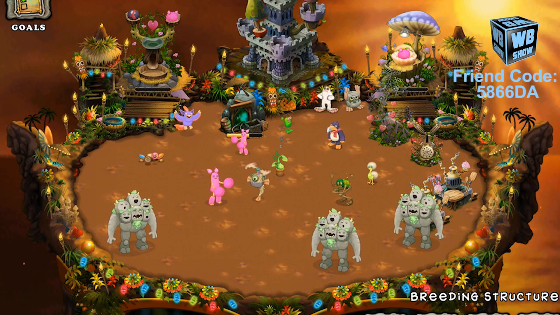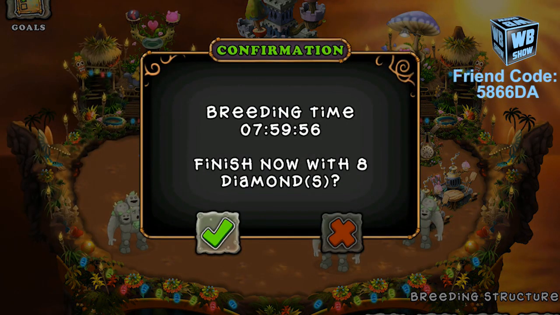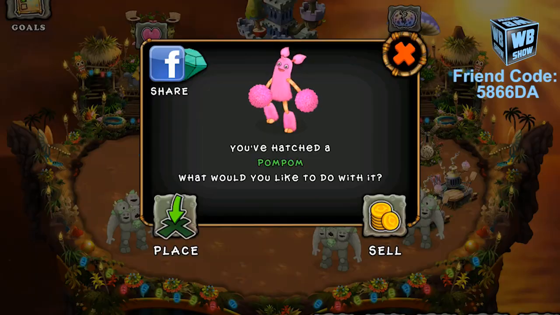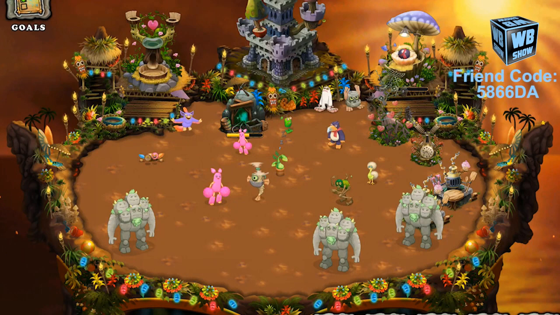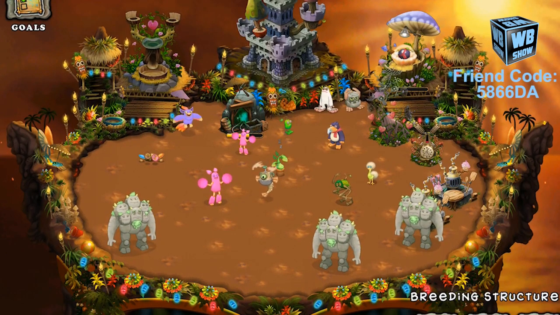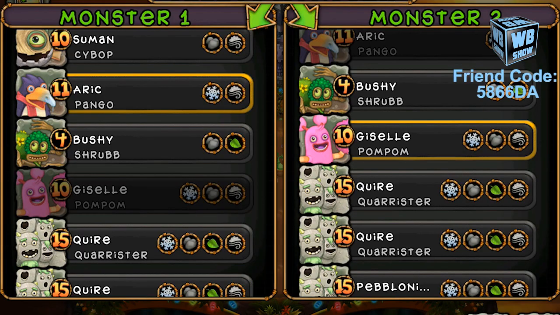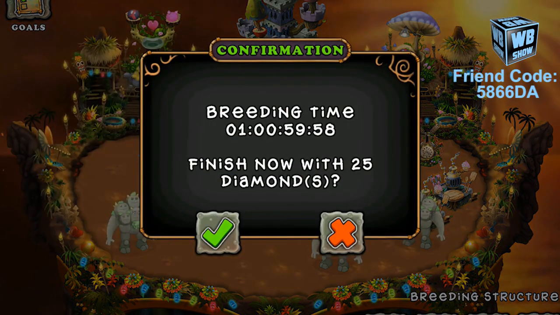So, a couple of days ago we got the Hoola Monster, which is a limited edition monster that's available for a limited time until August 19th. Now this monster is available on the Earth and Air Island, which means that you can get it on either the Earth Island or the Air Island.